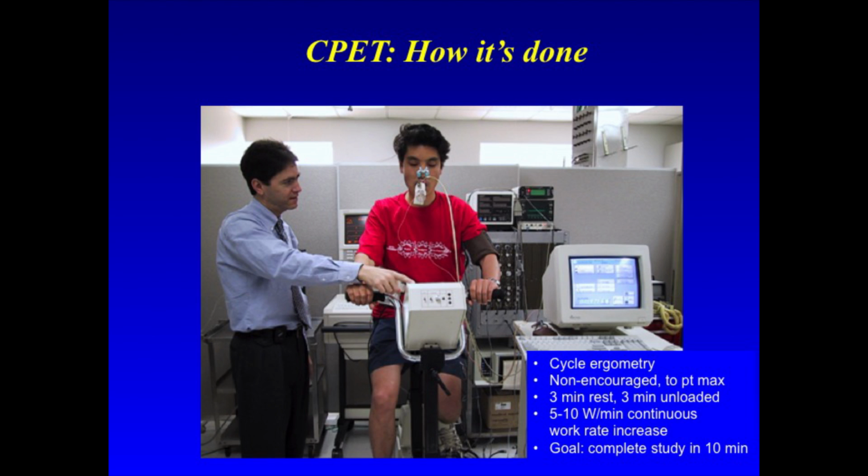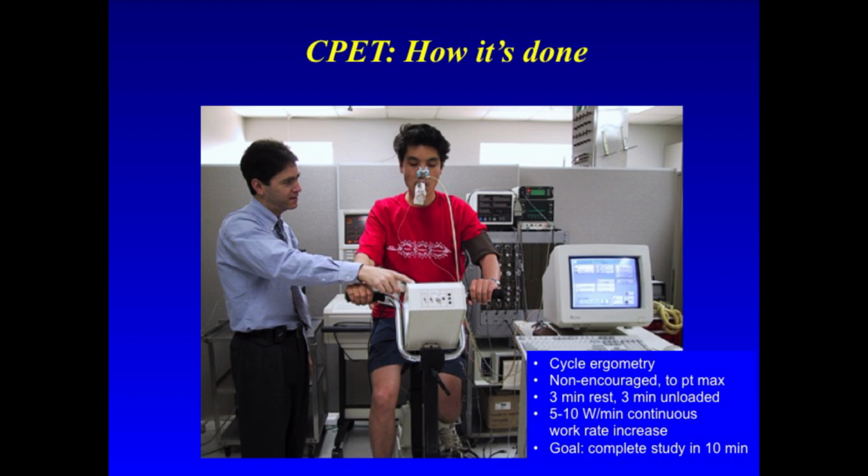And had I not missed the weights behind me by a few inches, I probably would have had a pretty severe head injury. So we like to keep them on a cycle. Plus, we've defined a lot of the parameters based on cycles, so we know the normal parameters and the expectations of what a particular patient should look like, normal and disease. We don't do it encouraged because we want to make sure that we don't push the patients too far, first of all, and second, so that the peak levels aren't affected by the tester.